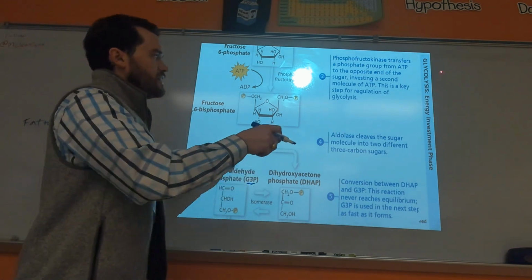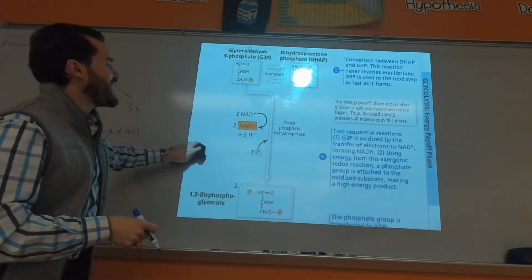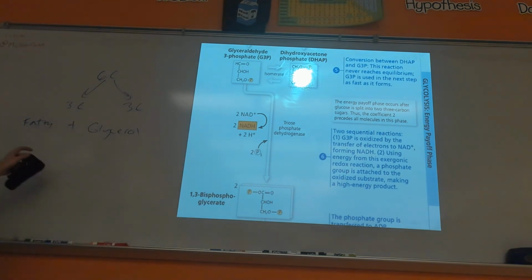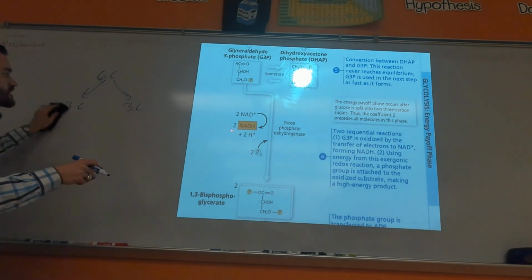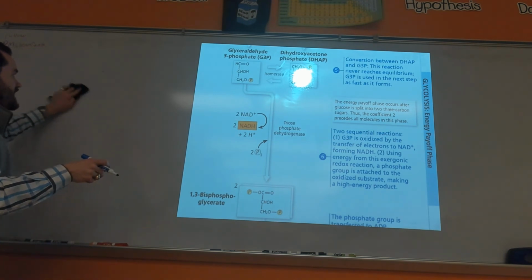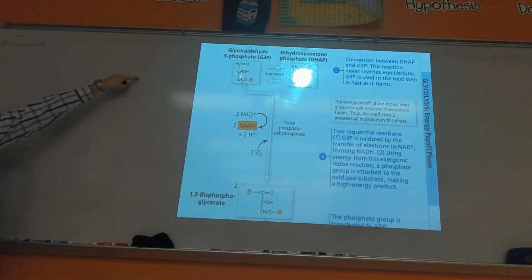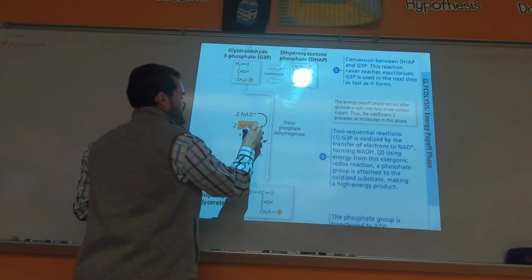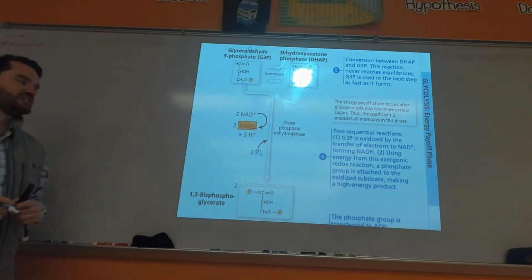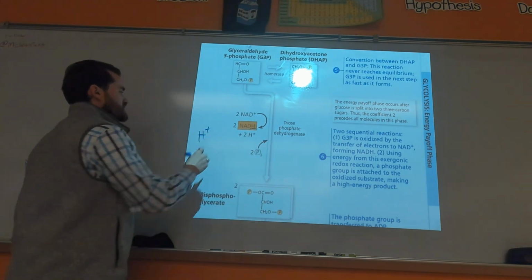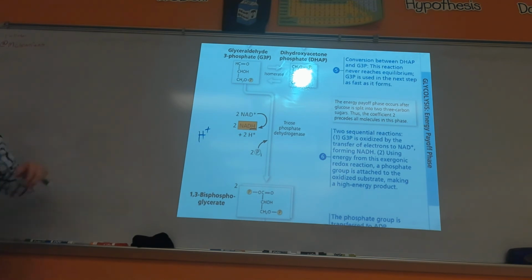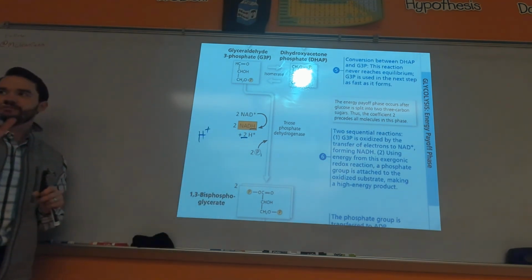Okay, all of that was the energy investment phase. Now we're going to the energy payoff phase. So now this is where you start getting your electron carriers. So here comes NAD+. It's going to take G3P and remove some of those electrons from it. How it's going to attach those electrons is in the form of a hydrogen, and then, as I said, one of those H pluses will get released, and you do that 2 times.